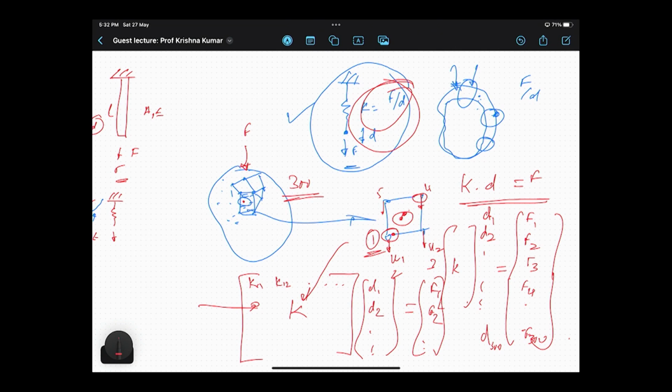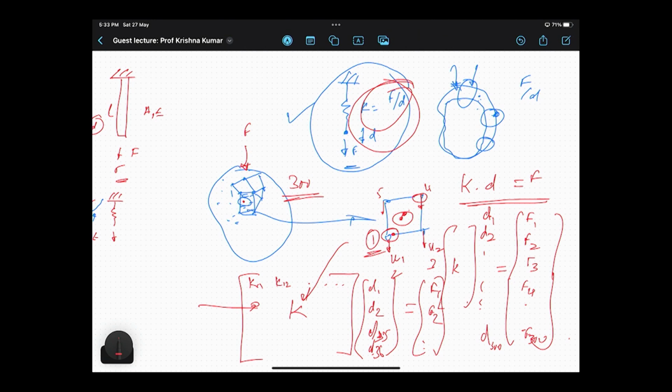Okay. Now, in this, for example, I was just talking about the sclera, then fixing the sclera at a particular point. It has to take the load. That is called boundary condition. So I am going to impose the boundary condition here, say D35, D36. In other words, I have numbered all these blue guys from 1 to 300. The 35th guy and the 36th guy are fixed. That also I am telling. That's called the boundary condition. And then I'm going to apply the load at F1, F5, F20, and so on. At point number 1, point number 5, point number 20, I'm going to apply the force. Now, these are known things. With these known things, I can solve it.